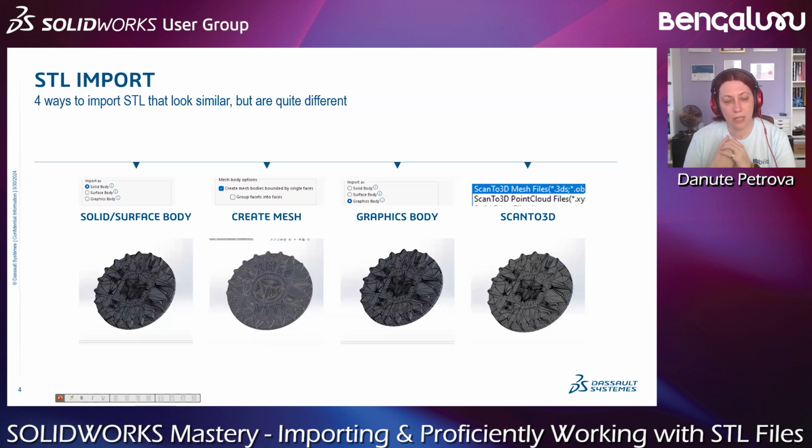Then after that is the same one, but with the option create mesh bodies enabled. And the third one is graphic body. These 3 are available with all versions of SOLIDWORKS. The fourth one, which is Scan to 3D, is available only for SOLIDWORKS Professional and Premium. So you don't have this one with the basic SOLIDWORKS.